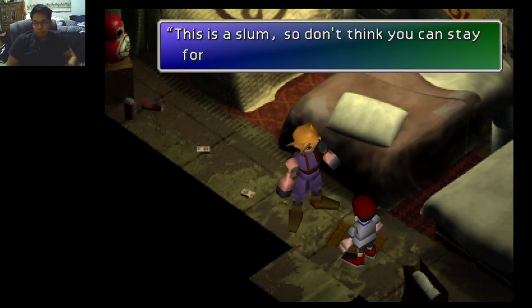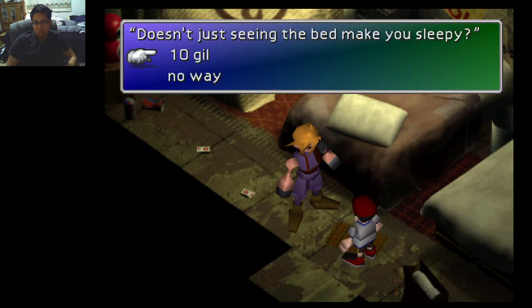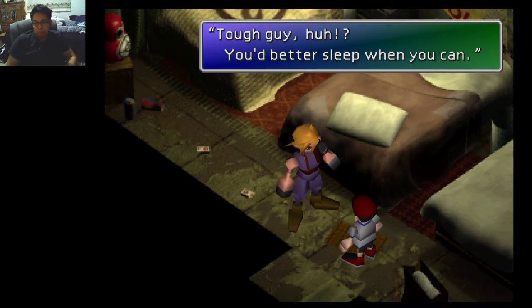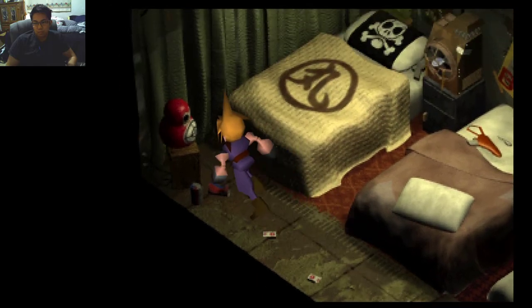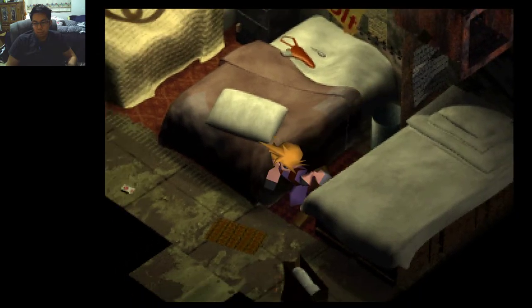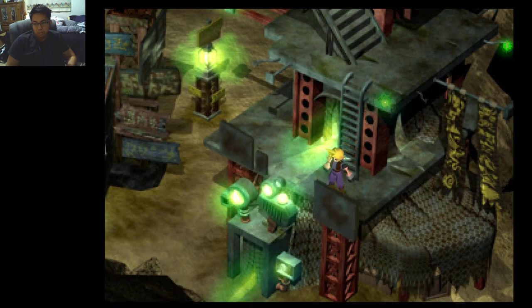What? This is slum, so you think you can stay for free. What are you gonna do? Just need to make me sleepy? Nah, I'm good. Tough guy, you better sleep when you can. You better save when you can. I guess we technically went to the weapon shop then? Yeah. Fast way down.